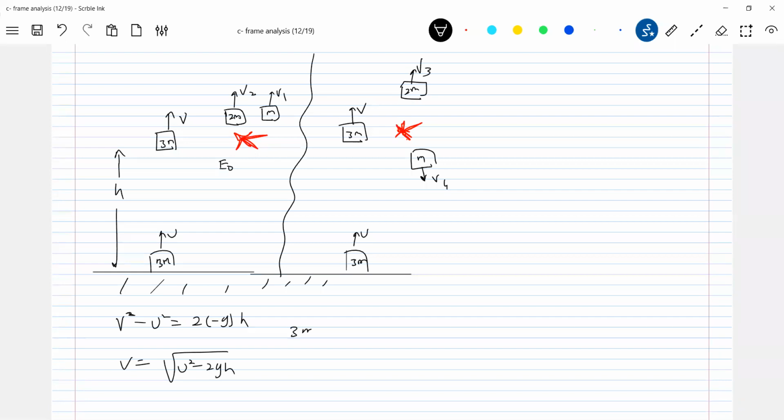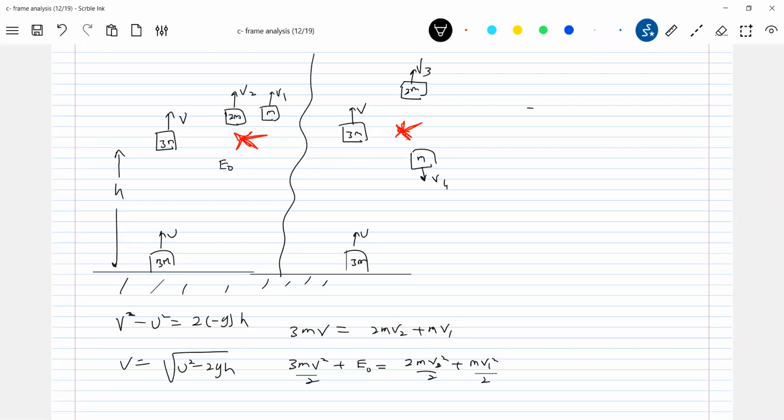Then applying conservation of momentum, 3mv equals 2mv2 plus mv1. v2, v1 both are unknown. I'll apply conservation of mechanical energy. Here all the energy is utilized for imparting that, so this will be 2m v2 square plus m v1 square. I think the same story, nothing big to do. Here the conservation of momentum will be 3mv equals 2mv3 minus mv4. Anything can happen. Fragments can both move in the same direction. Two fragments can move in opposite directions. Whatever situation is given, based on that you have to write down the equation.